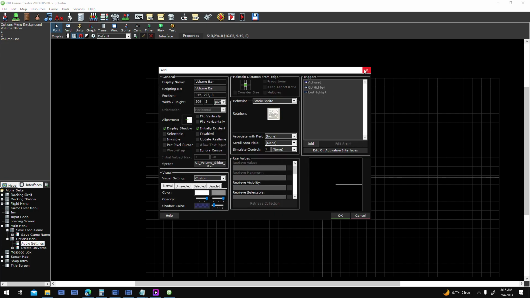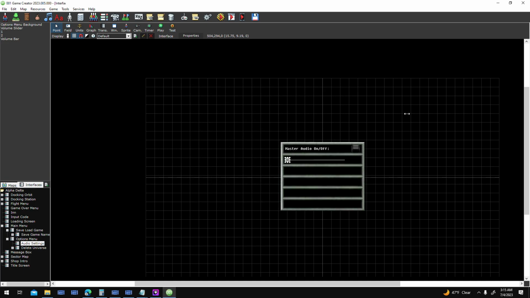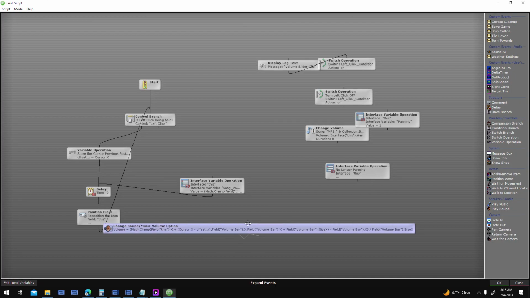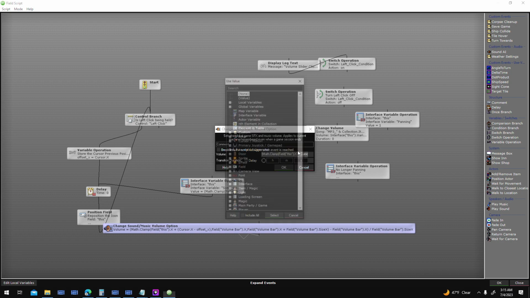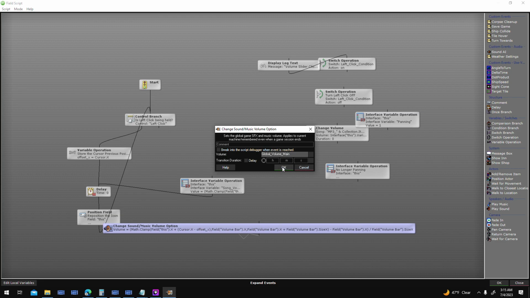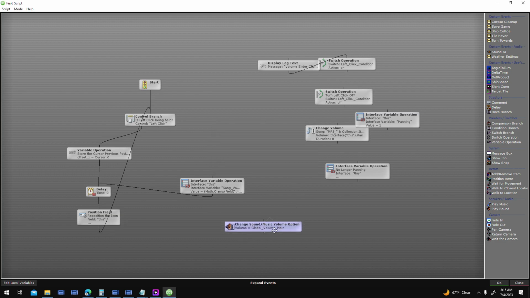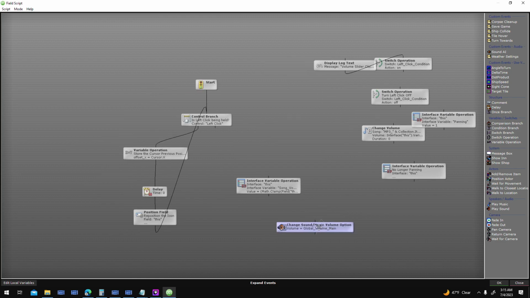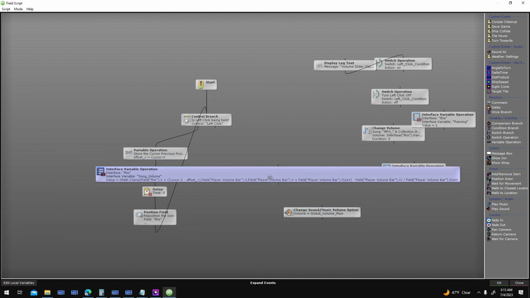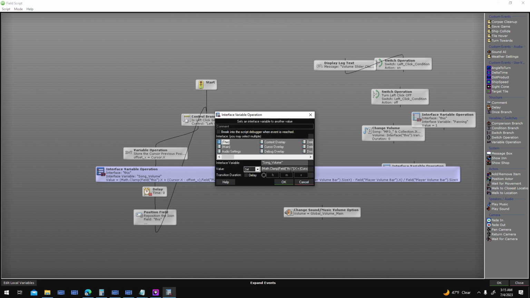And in here I'll go back into this volume option, and I want that to actually be retrieving the value from global volume main. So global volume main will get set differently. I want to get rid of all these player references.